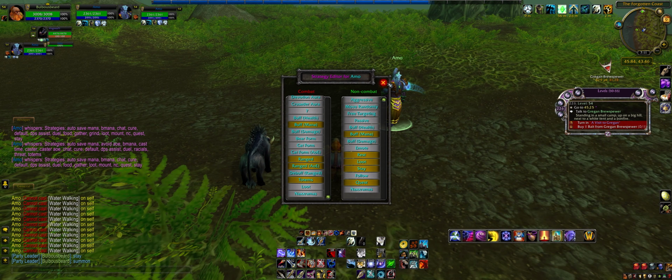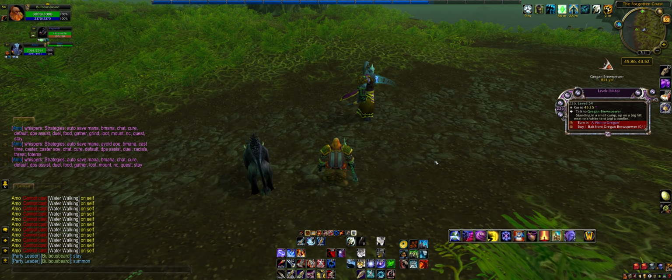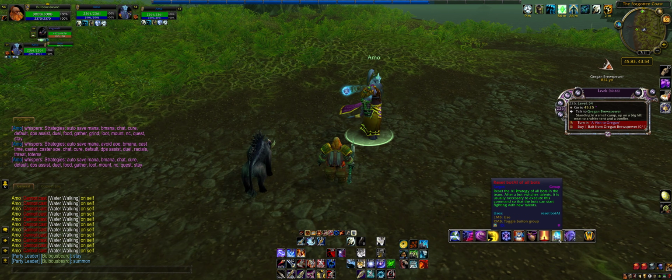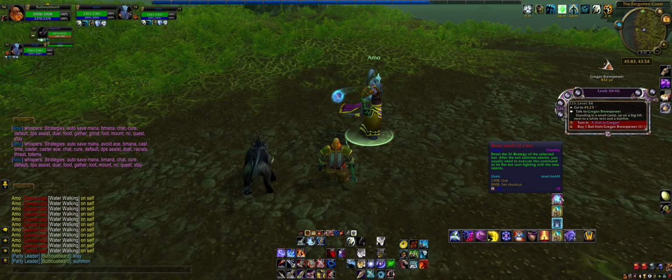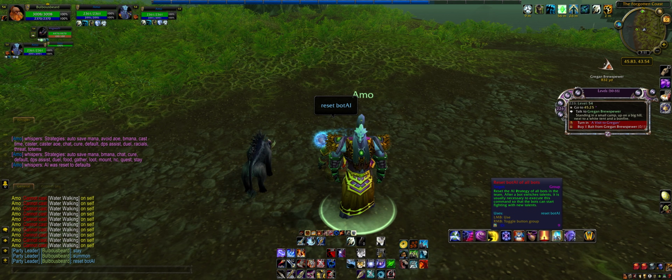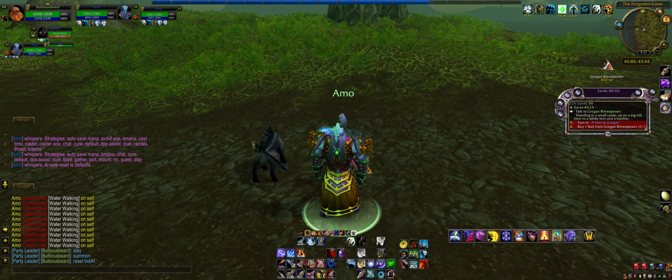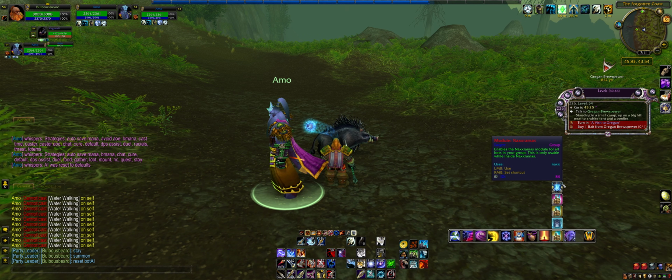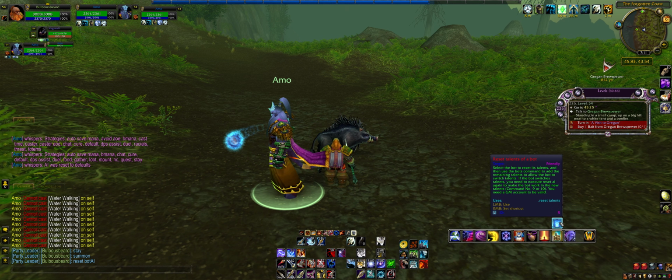But let's say you really messed up his behavior and he's acting weird. You can always target him and hit Reset Bot AI. You can do it individually or with this button, which is all bots. And he'll say, even to you, AI was reset to defaults. And he'll go back to acting normal again. Okay, I have not tried this module called Naxxramas. Apparently, if you take a raid into Naxxramas, you might want to hit this button so all your bots use the right module specifically for that raid, which requires some specific strategies and tactics.